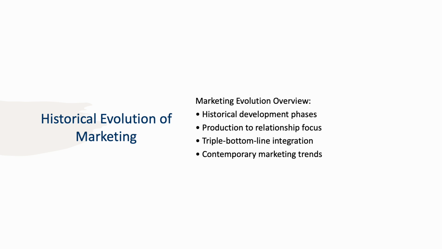Contemporary marketing continues to evolve rapidly, driven by digital technologies, changing consumer behaviors, and global economic shifts. Current trends include data-driven personalization, social media integration, sustainability focus, and customer experience optimization. Understanding this historical evolution helps marketers appreciate how current best practices developed and anticipate future developments in the field.